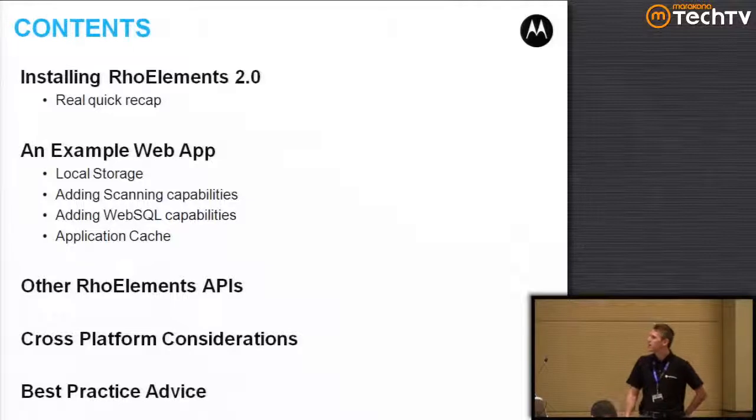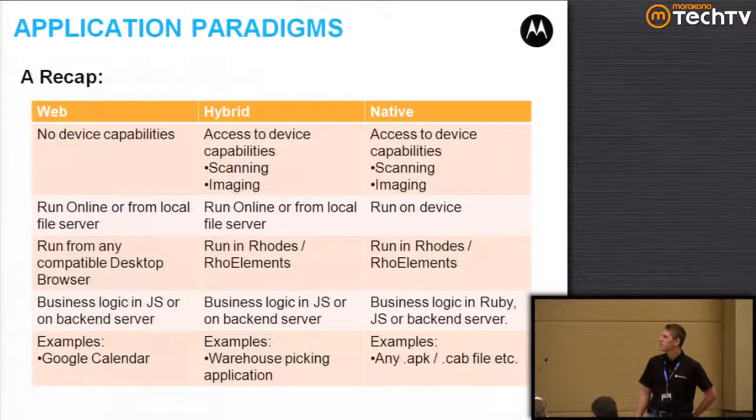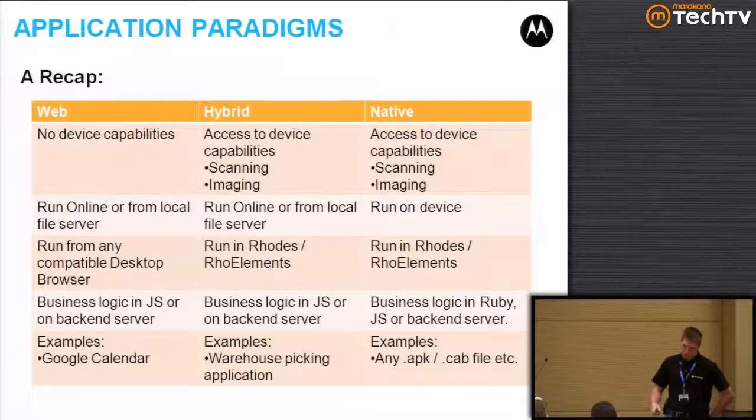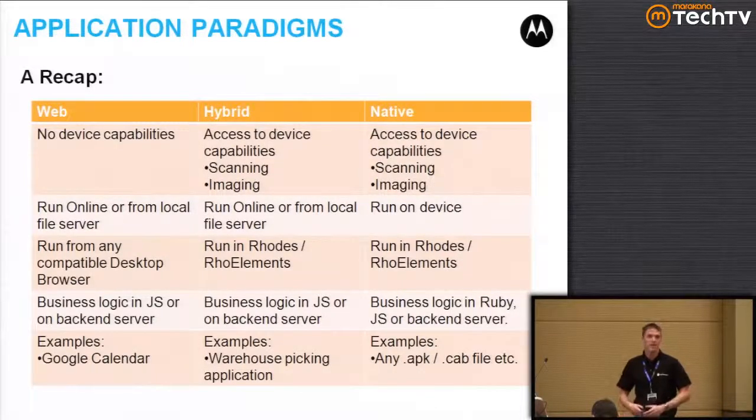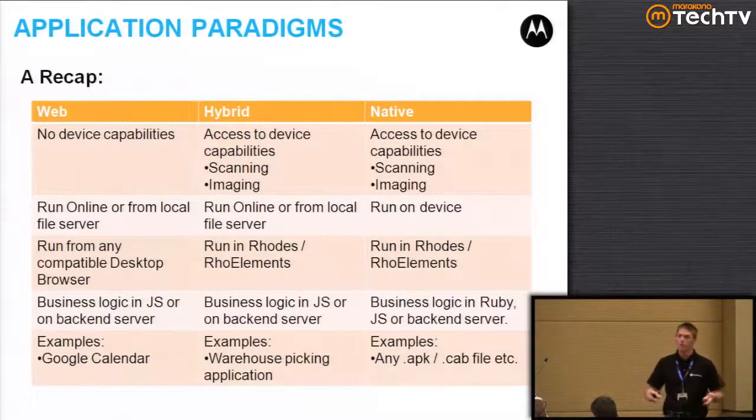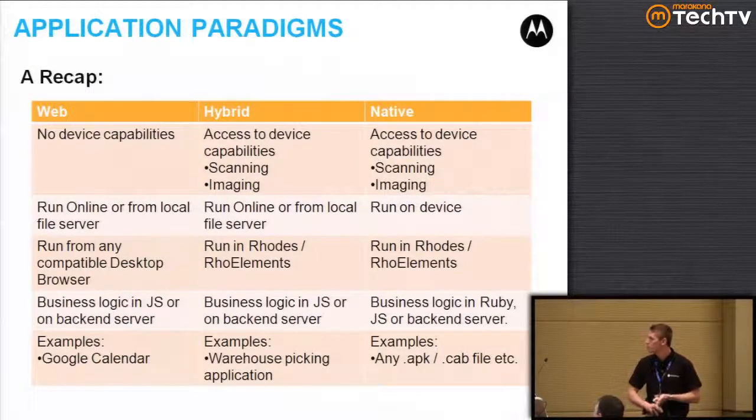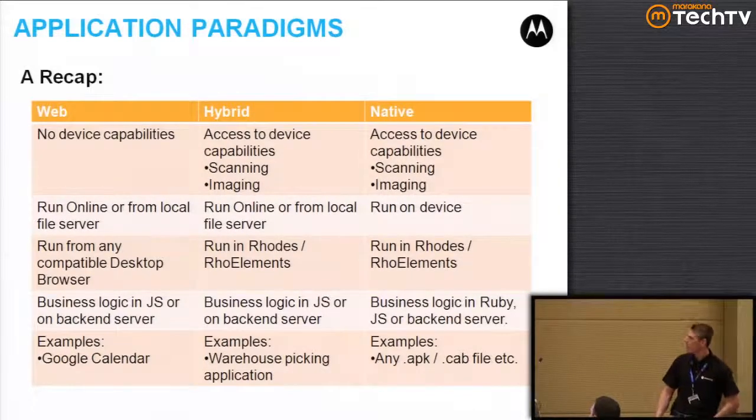So first of all then, hopefully most of you will be familiar with this, so I won't go into too much detail, but this is just the differences between a web app, a hybrid app, and a native app. So you've had it drilled into you, what a native app is. A native app runs on the device. You would create that with the RhoStudio or your own IDE or the command line if you were that way inclined. So the examples, I've just put some down the bottom there, would be any kind of APK on an Android device or an IPA on an iPhone.